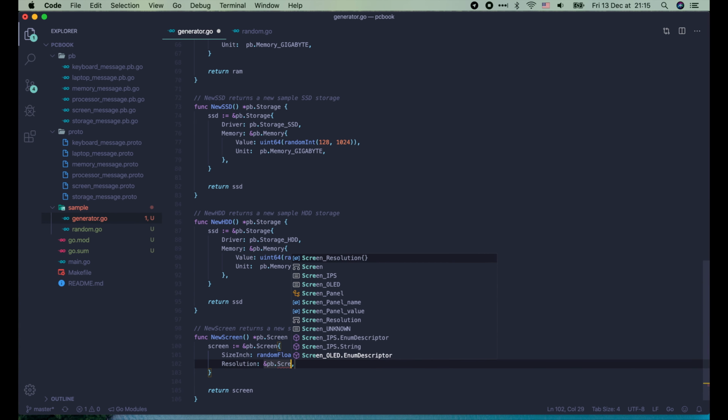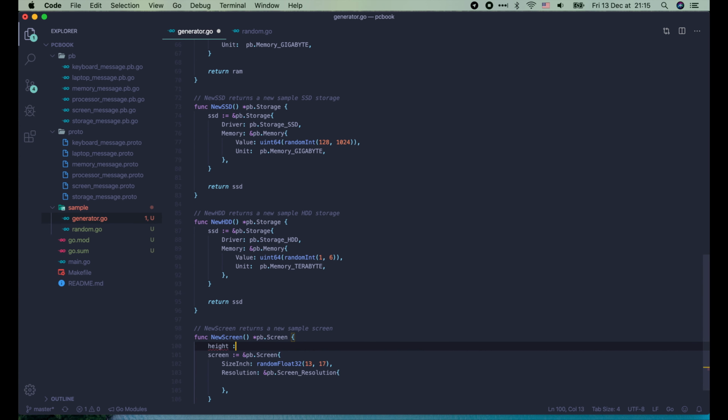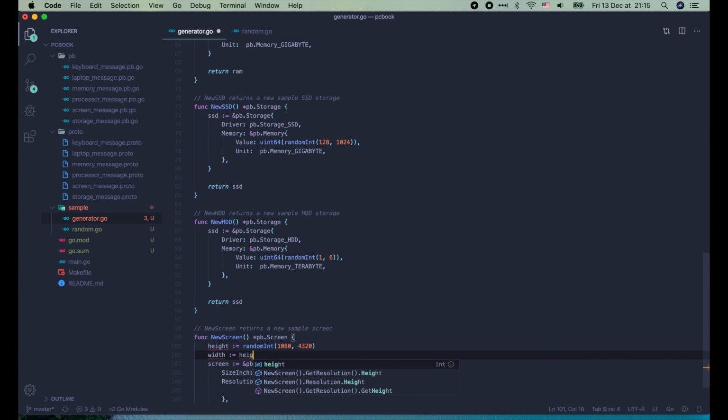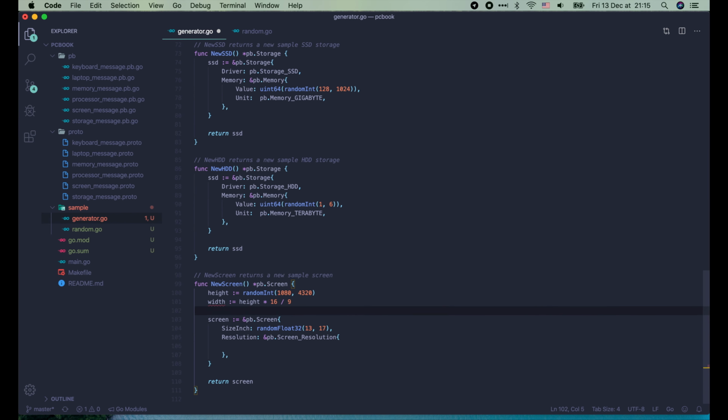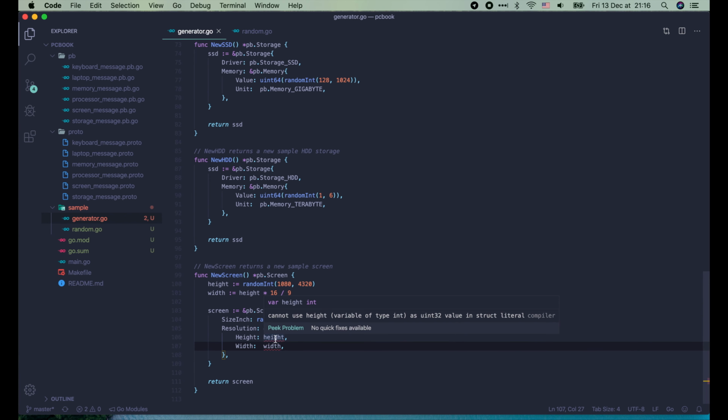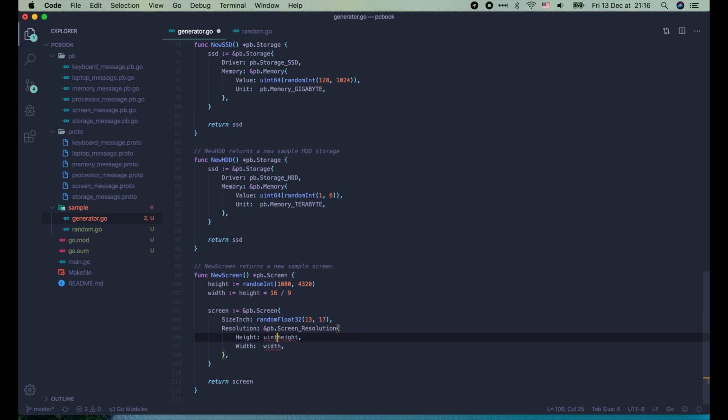Next, the screen resolution. We will set the height to be a random integer between 1080 and 4320, and calculate the width from the height with a ratio of 16:9. We must do a type conversion here because it expects an unsigned int32.